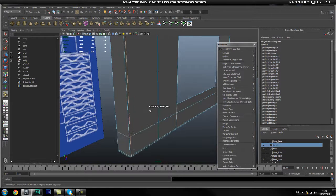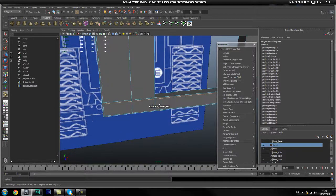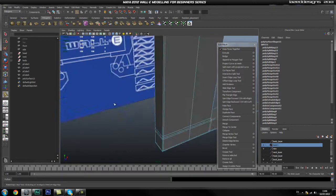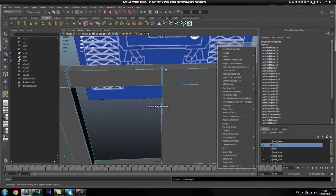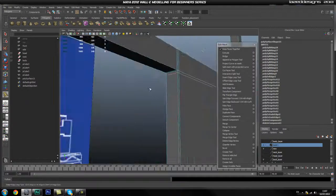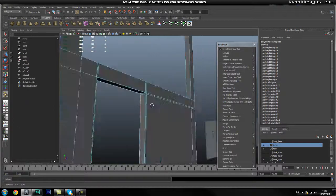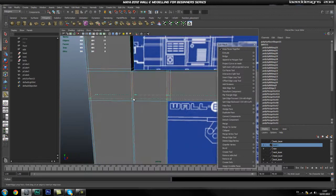I need one going around here. And again, the fun of adding edge loops. Okay, so I think that's looking pretty good. I'm gonna need one going around here. And we're obviously going to need some on these inside edges. And again, don't worry about it too much. Just keep adding them in where you think you would need them. And then once you hit the smooth button, you'll be able to spot the ones that you left off.